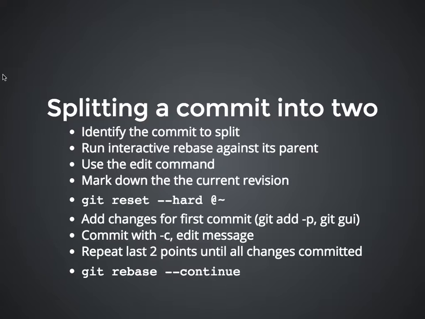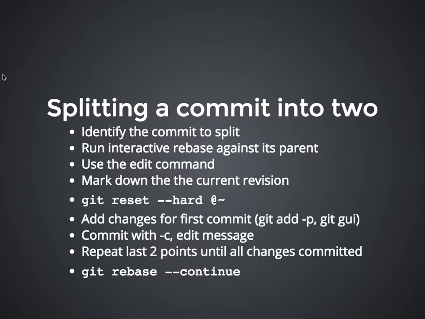Yeah, there's splitting, so add patch tries to give you reasonable hunks to either stage or not, but it also allows you to split them into parts. Sometimes it doesn't work, and then I wouldn't use git add -p in that case. But you still could. It depends. Maybe staging line by line, you could make it work. In that case, you choose edit, then you have to comment out the lines you want.